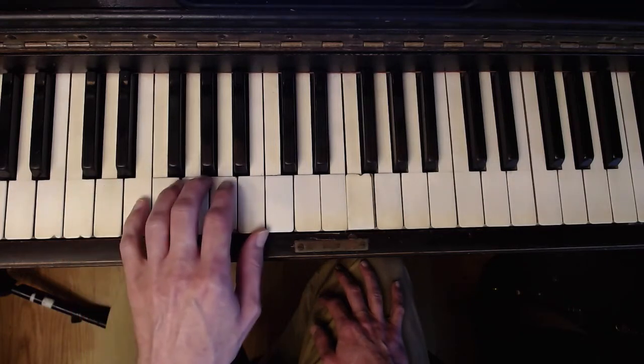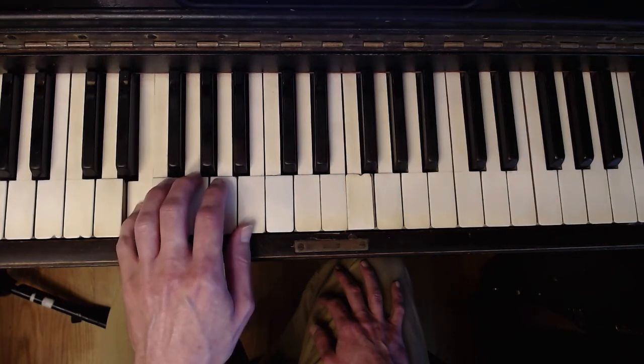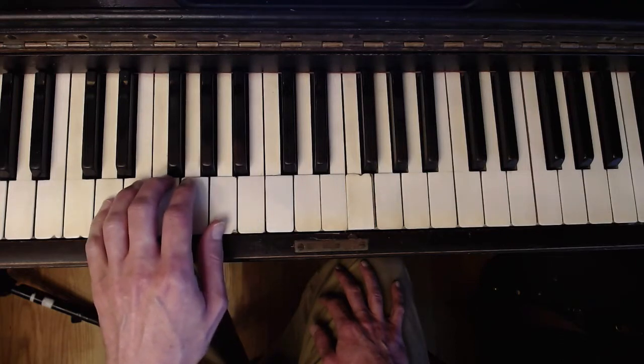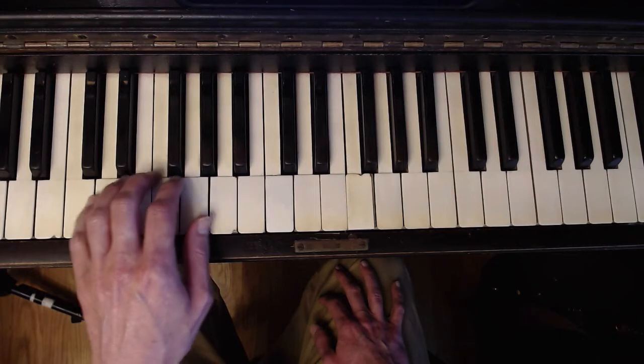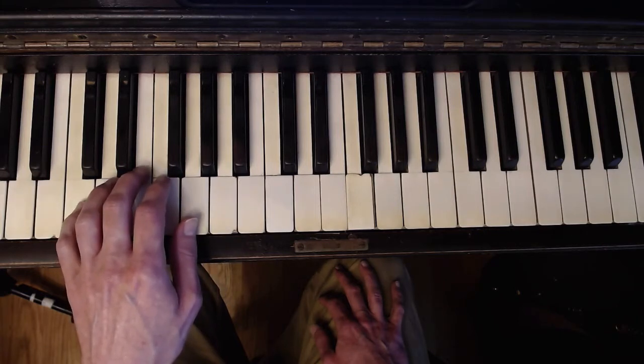Moving on, we have E to G and B, with 5 and 1 and 3, and then sliding that down, 5 to 1 and 3 on D and F and A, and then C and E and G with 1, 3, and 5.